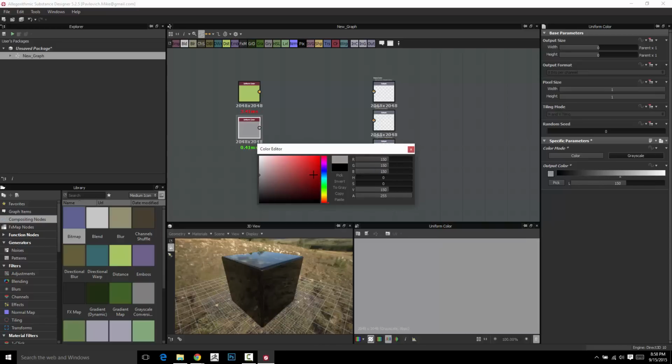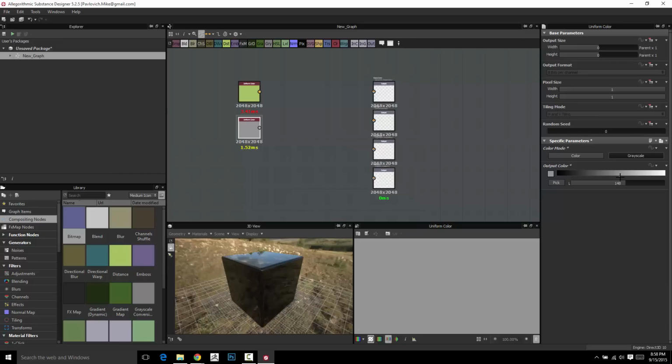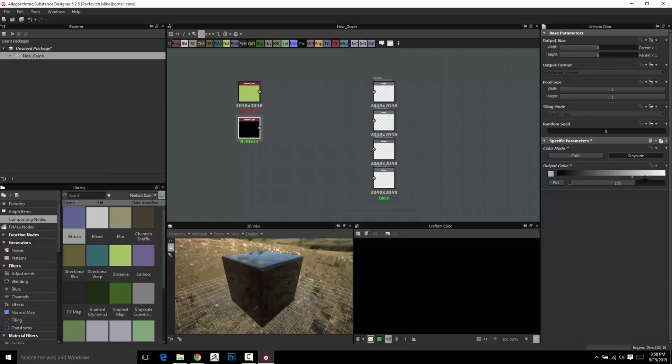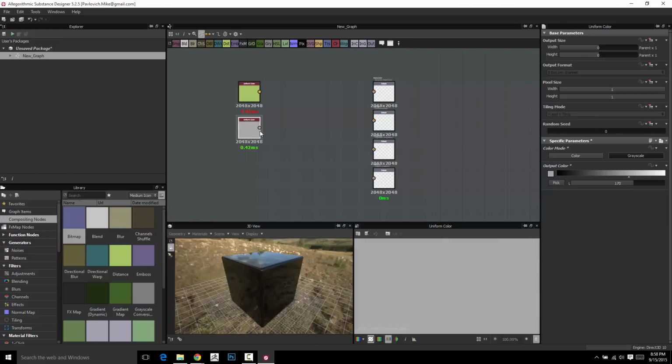It shows me color that I can choose, but it's forcing me to choose grayscale over here. Or you can just use this luminance slider over here. So it goes black to white, so you can just change it on the fly. So same node, it's a uniform color node, only this one has been turned to grayscale, this one is color. So let's go ahead and start plugging these things into our outputs.